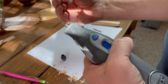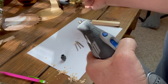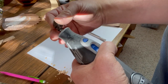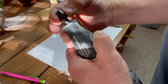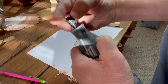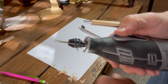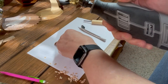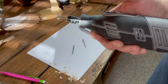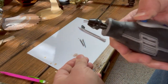I personally change bits a lot, and my bits are on the smaller side. They vary, and sometimes drill bits the size of a needle. So what I do is I use this, and it takes care of all sizes. No matter how big, I can put Fordham bits in this or needles in it, and it'll chuck up just this quick. Want to change it? Completely different size shaft, no problem. And these are two completely different size shafts. It's very quick, worth looking into.